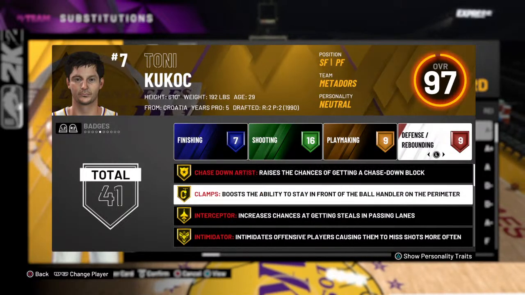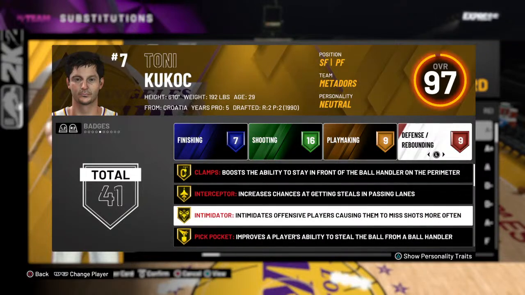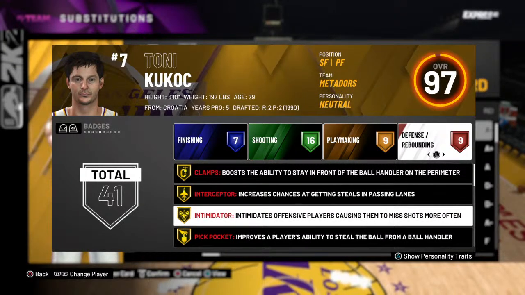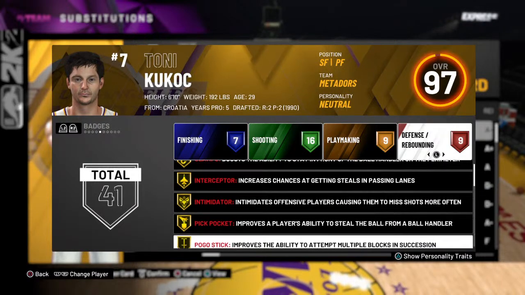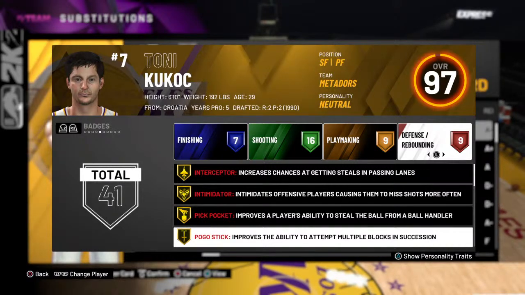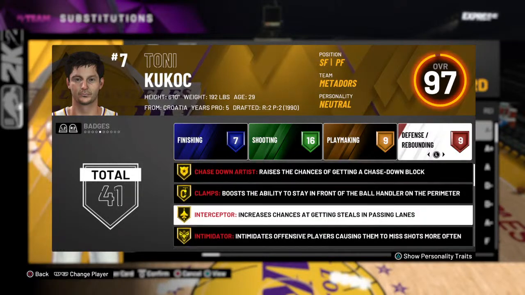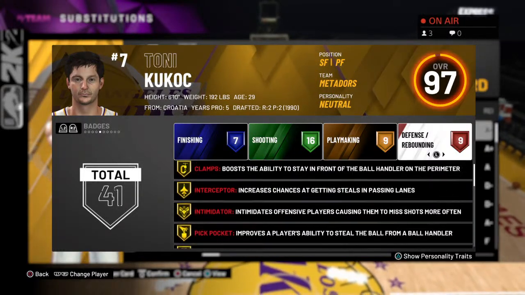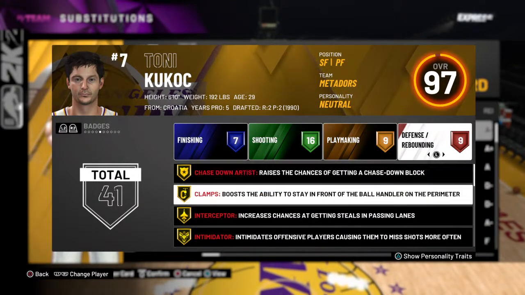So let's see here. He has Gold Clamps, Gold Intimidator. Fantastic. He needs the Gold Clamps because I think he has an 80 lateral quickness. But with the small forward position getting faster and faster with the likes of Rudy Gay and Paul George and Kevin Durant, you definitely need clamps on these characters now because they're basically just defending tall guards, right? Jeff Green, I'll throw in there on the budget card. Everybody should be running that Jeff Green if you're on a lower overall or budget squad. He's absolutely fantastic. So you don't want to be getting totally annihilated by the Jeff Greens of the world. So you need that clamps.